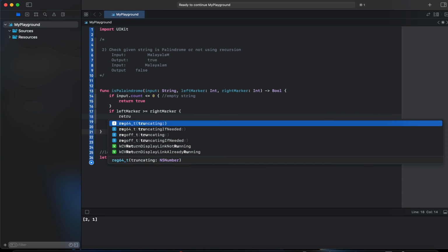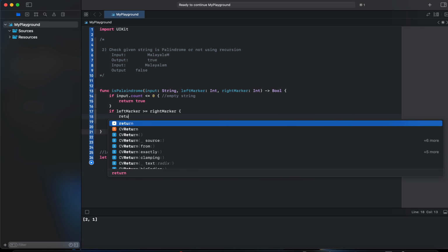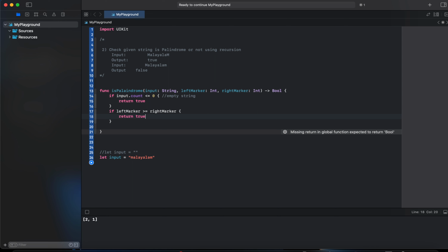Why am I writing return true here? During the traversal of all the characters, if we already found any character that is not equal, in that case we will return false. Otherwise this process continues and we meet this condition.